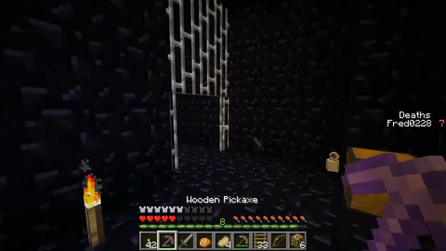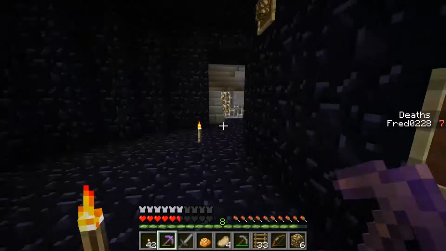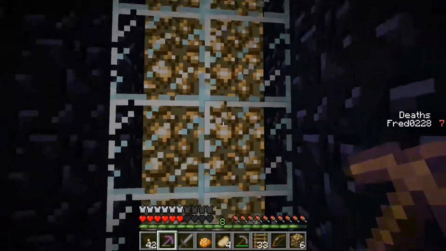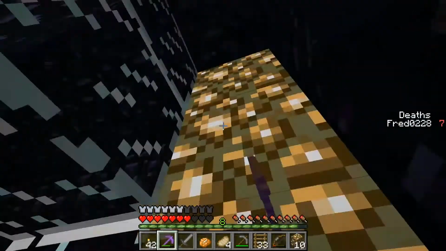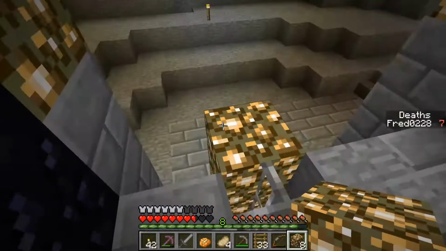Okay, so how am I gonna get out of here? I wonder. I got the magenta wool. Okay, I'm just gonna break. Am I gonna walk out? Okay, so where do I wanna go first? I'm wondering. No, that's just obsidian. Okay. Yeah, I think I'm gonna make a run for it right now.